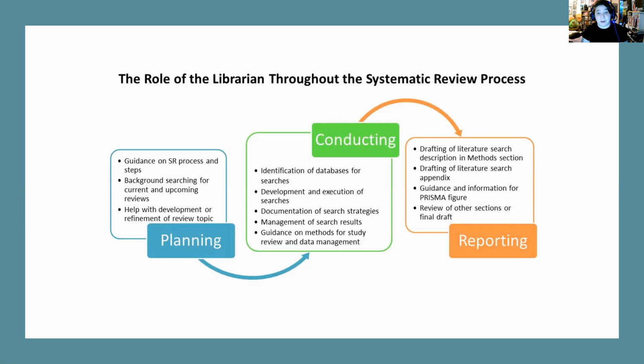I would very much recommend, again, to get the library in to assist you with this, because we can help with, as you can see here, background searching, looking at search strategies, and helping to identify databases and execution of searches and Boolean terms and all that good stuff.